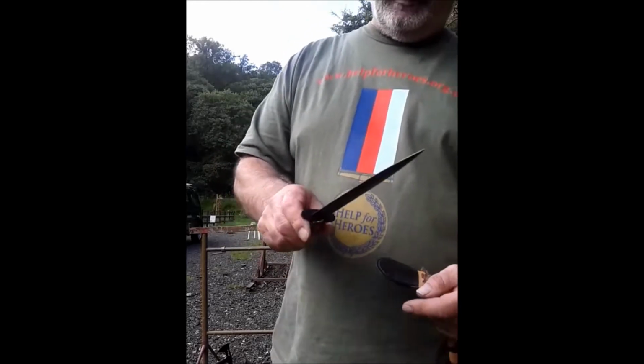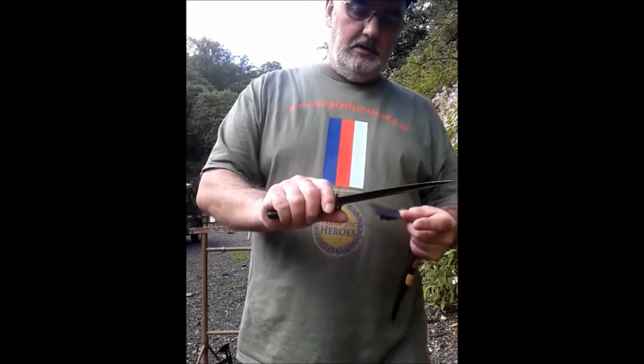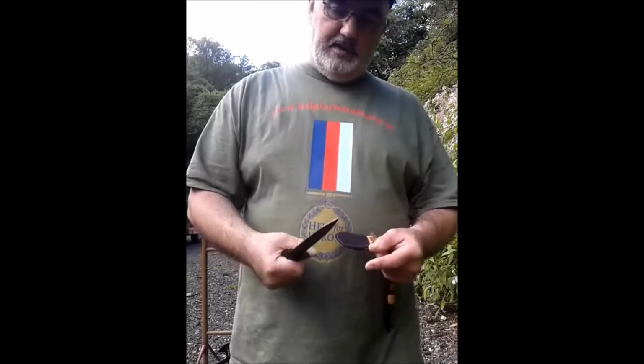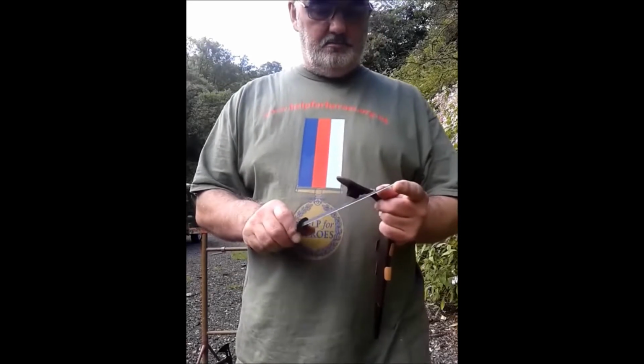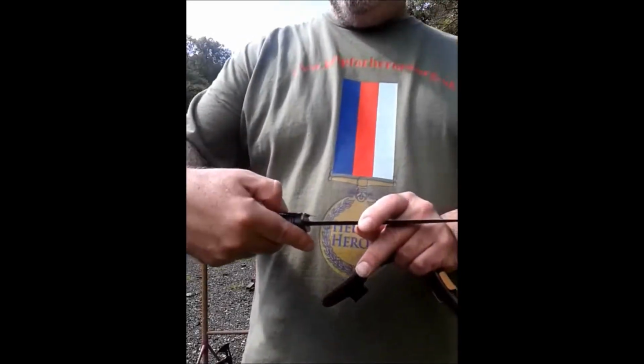There's only one application for this knife in World War II. It was a killing machine, nothing more. You weren't chopping wood with this or anything like that. It's not what you call a box opener. This is a killing machine, and if you look at the depth of the blade, it's doing a good job when it goes in.